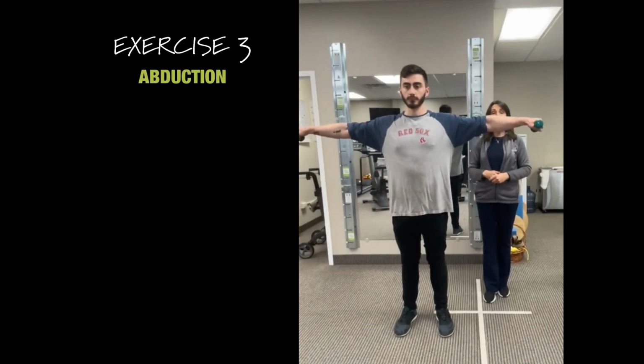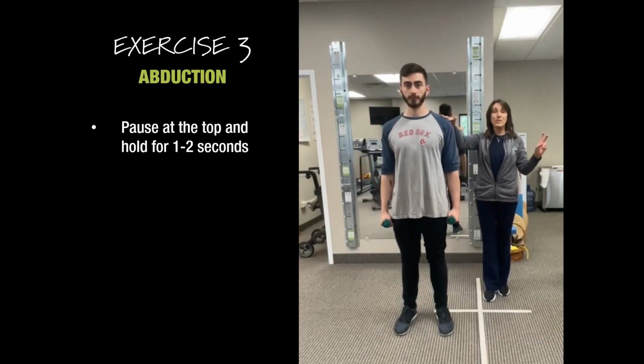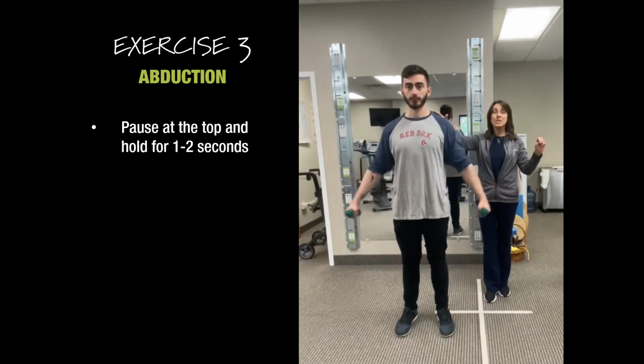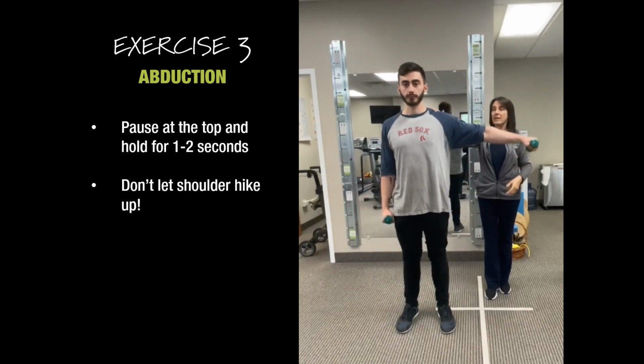Abduction of the shoulder, simply raising the arm or lateral raises to 90 degrees. We want to hold and pause for about a second or two when we get to the top. Same compensations we mentioned before. Do not let the shoulder hike. Make sure at the top the shoulder stays down and then lower.